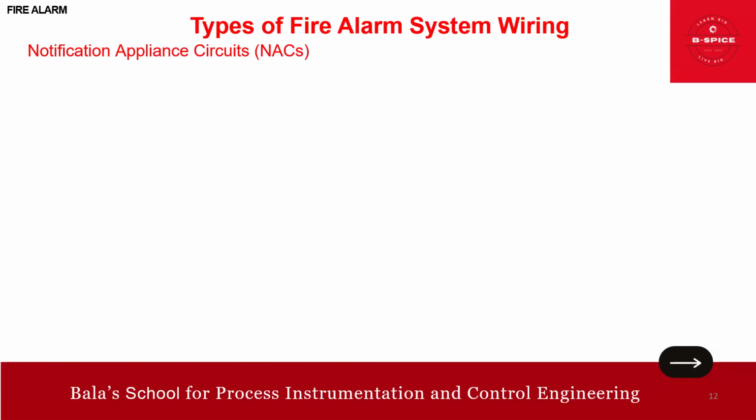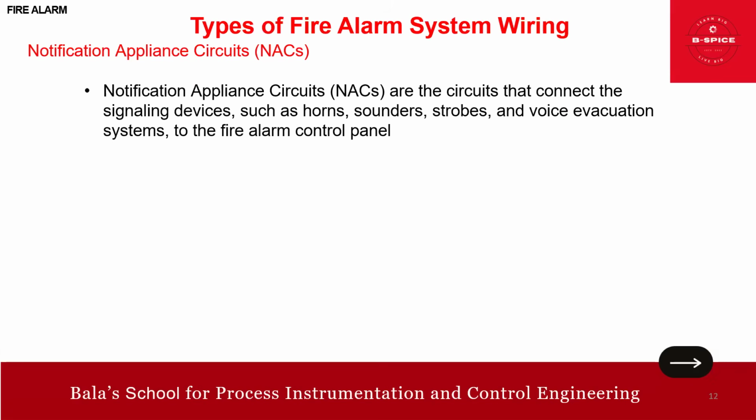Now we have the notification appliance circuit, NAC. Notification appliance circuits, NACs, are the circuits that connect the signaling devices. This fire alarm system is all revolving around the initiating and signaling. That's it, friends. NACs are the circuits that connect the signaling devices, such as horns, sounders, strobes, and voice evacuation systems, to the fire control panel.